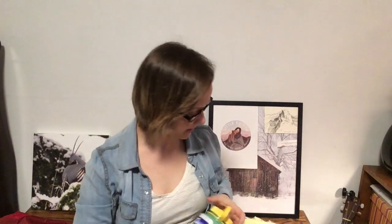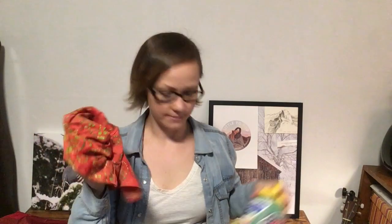But I also use it in case I'm filtering water and I'm purifying water, because I only use the tablets. Sometimes sediment can get in there. I'll use this to filter it out. So I just throw this over the top, and then I'll put that in the stream, and that'll help to catch all the sediment. And then I just throw a water purification tablet in there and wait 30 minutes, and then it's safe to drink with no floaties in it. So that's good for that too.